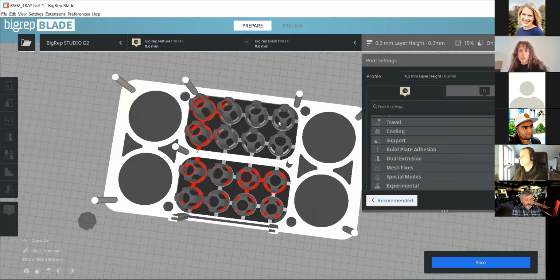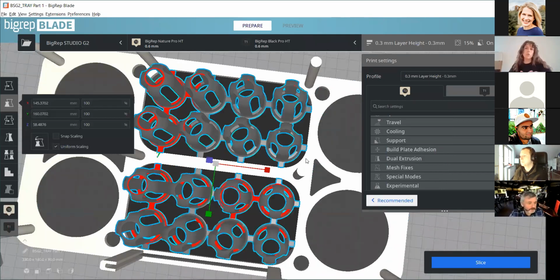This part is all in its own enclosed STL, but it butts up against this one. So when it prints, they will adhere to each other because I want them to be one solid part. But I didn't leave any gaps or holes open, because Blade has to read it as 2 enclosed solid mesh STLs. Does that make sense?